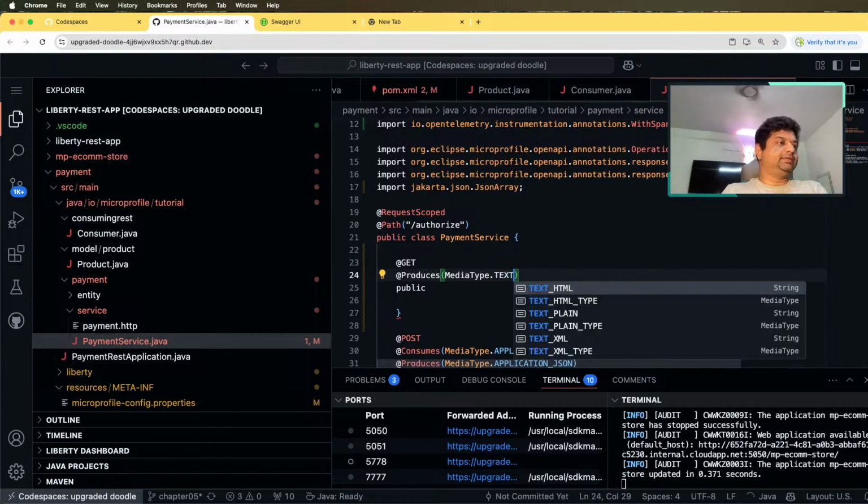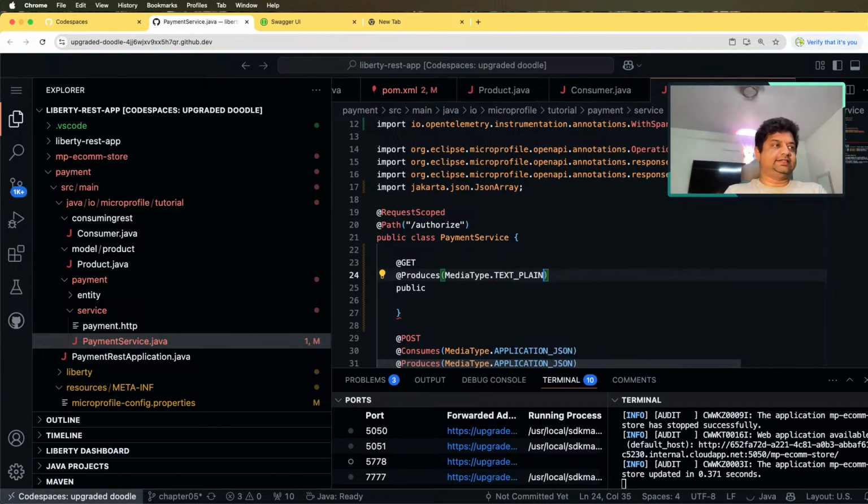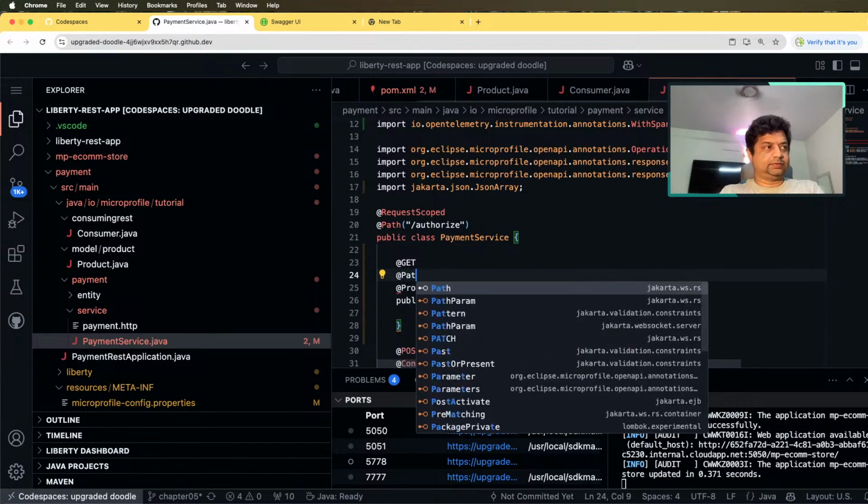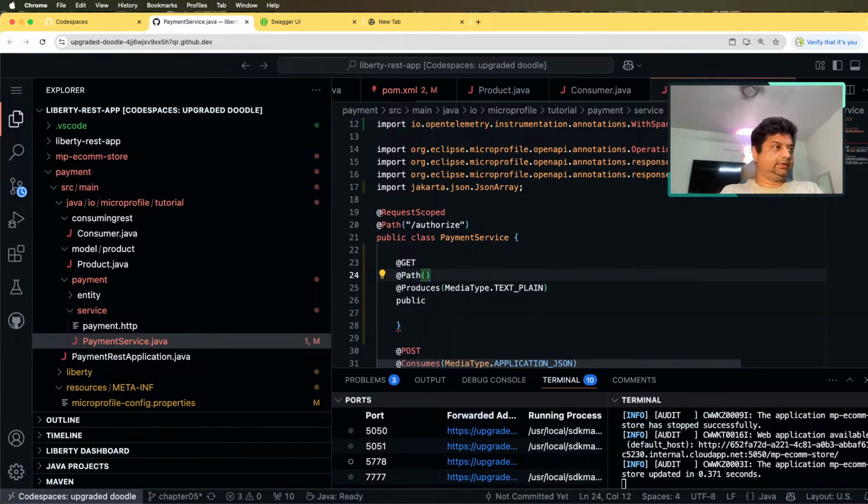We want to display text, and this is plain text, and we would like to have this API called path total products, something like this. Total, let's say just total.